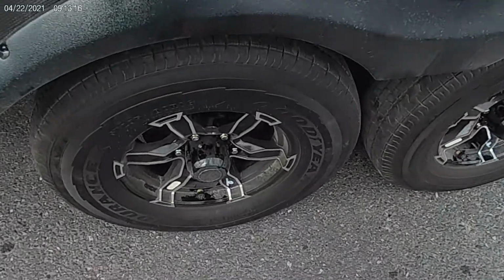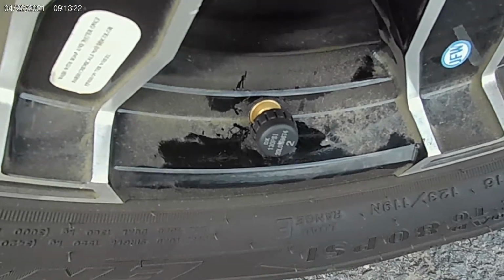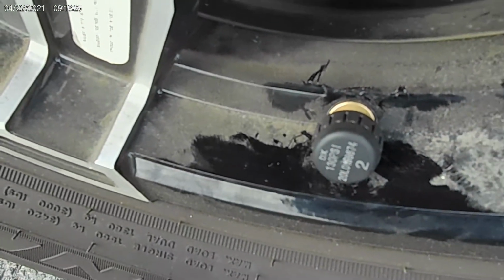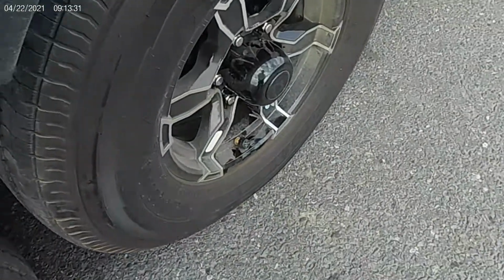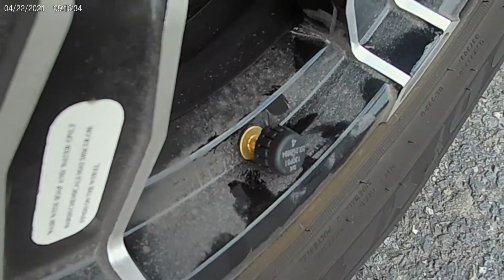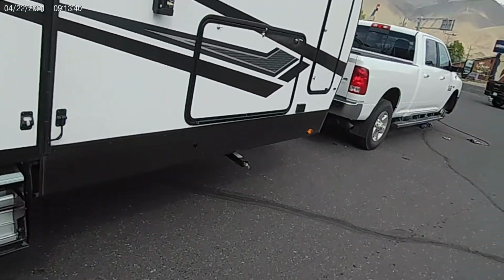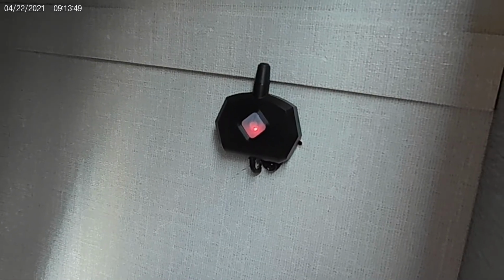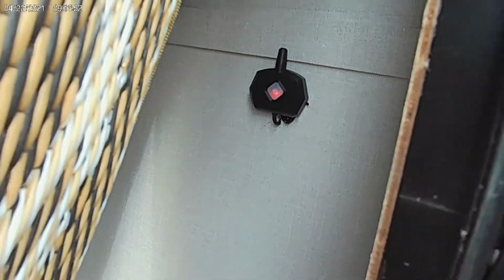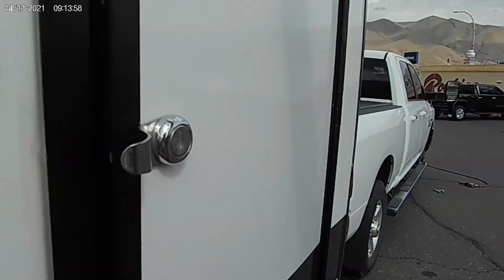Okay, they had to come up with a different set of stems, and yeah, I guess those look like they're in there properly. They tell me they are, so I'm good with that. But that's what the cap type TPMS senders look like. And did I show you inside here? I don't remember if I did, but there is the repeater for it. So I'm not sure if I really needed the repeater, but I thought it was better to do it now than not have it.